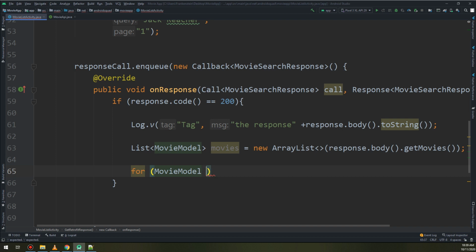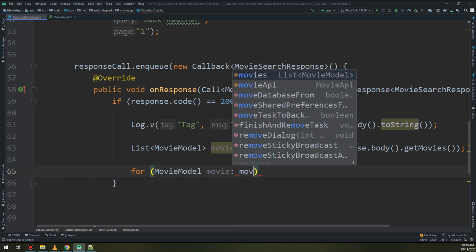Here is the model, and call it movies equal to movies.